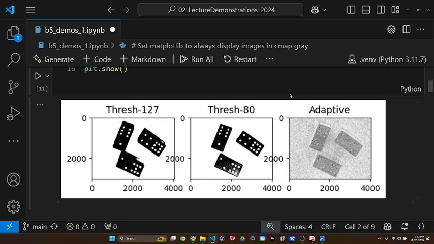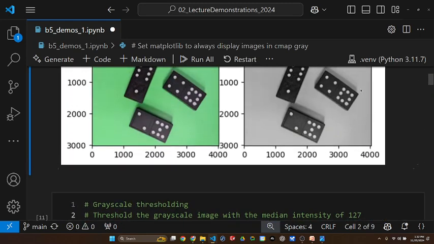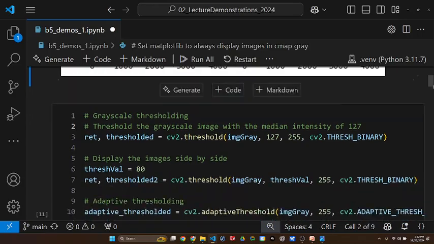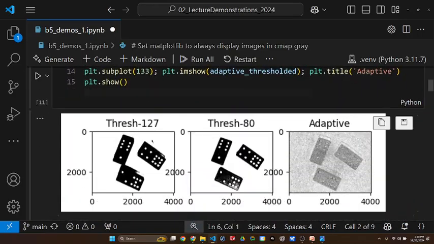Thresholding by itself doesn't really do anything other than classify pixels as foreground or background. What it does is take a grayscale image like this, what we have on the right over here, put it through the algorithm, and output something like this, which is a binary image.